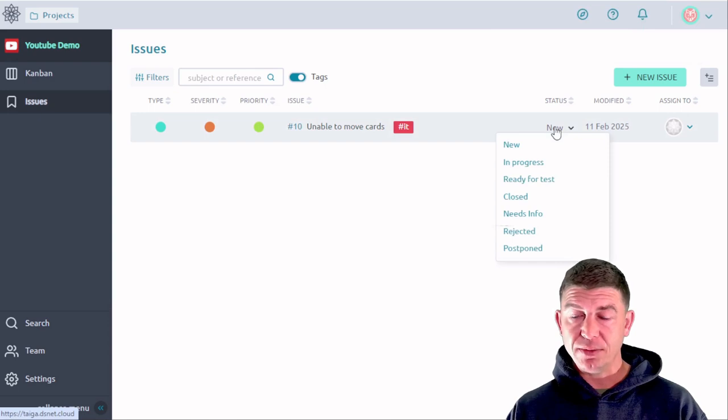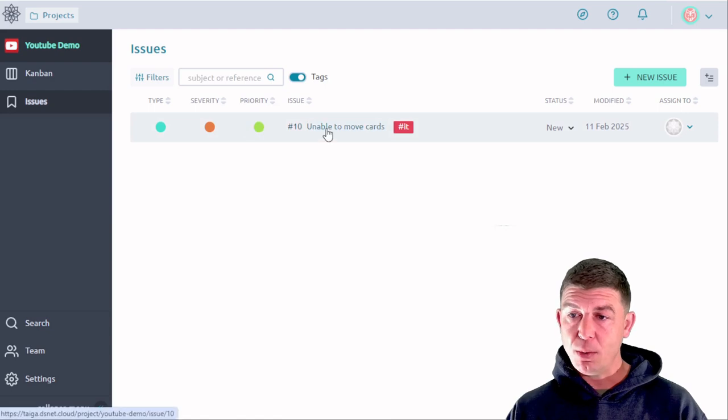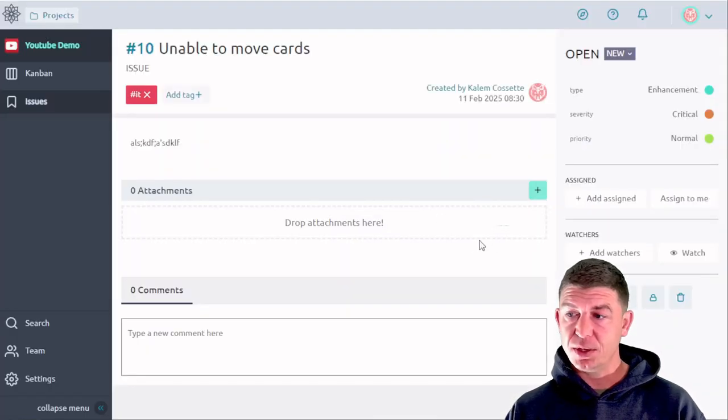Just like all of the other cards, you can move it through various statuses, but there's a couple of additional ones in here. One is needs info, one is postponed. When I go back into this card, it's going to appear very much like a card in the Kanban board, except it's in the issues section. One of the things I found that you can do down here is you can promote this to a user story.